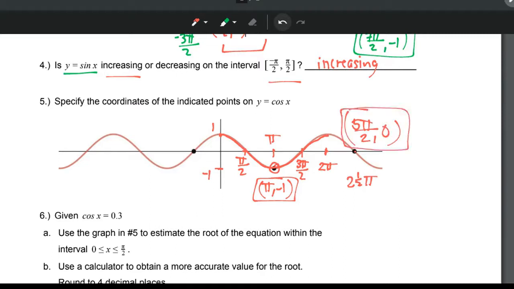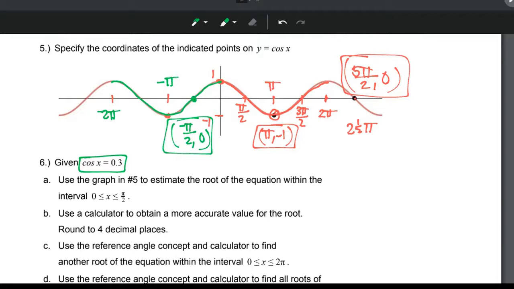All right, and then our last one, we know that the highest point would be at 0, 1. Our lowest point, we would be going every pi. And to get a full rotation of the cosine function, that would get us to negative 2 pi. This x-intercept would be halfway between negative pi and 0, which would be negative pi over 2 comma 0.